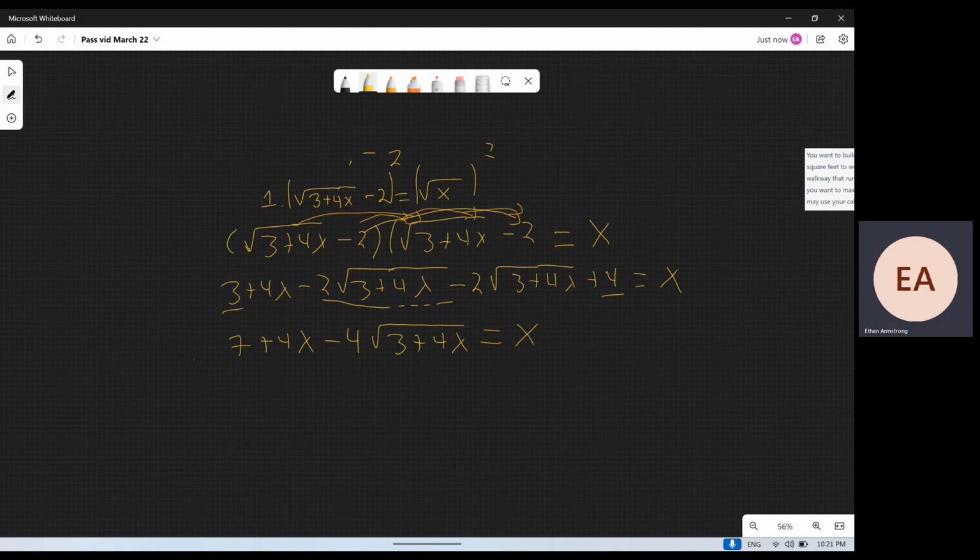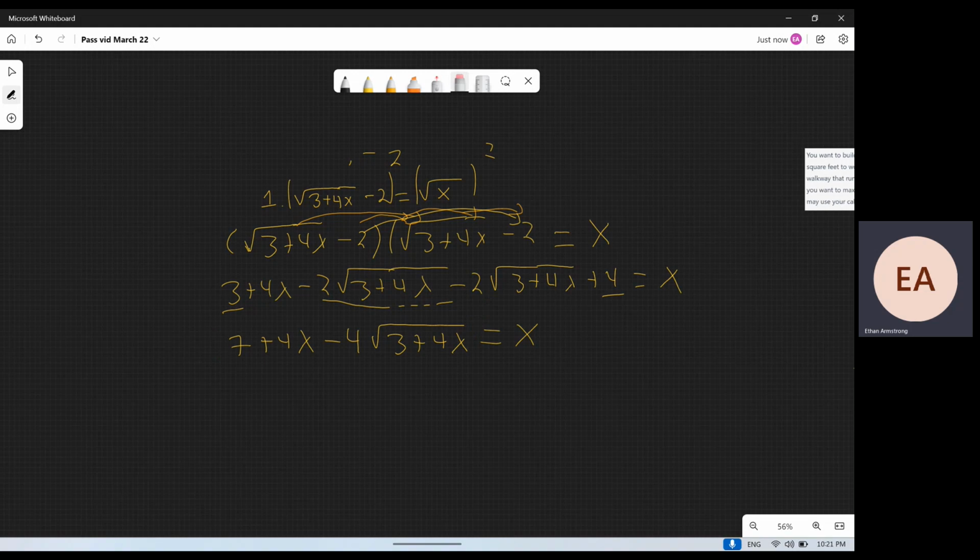So now we have another square root, but this time we only have one, which is good. We could square it now, but it would get very messy because it would be like what we're doing in this previous step, where we're multiplying these two binomials together, except we'll have 3 terms. And then 3 terms multiplied together, I think that would give you like nine terms or something crazy like that, and it'll get really messy.